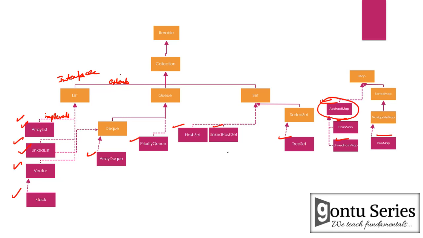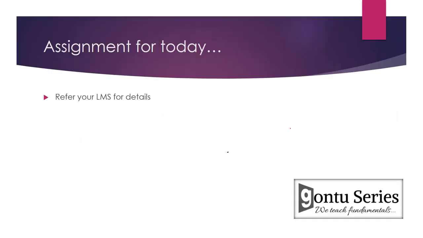Now what is the significance of this whole diagram? Why am I showing you which class is extending and which class is implementing which interface? You will understand the reason once you are able to practice this whole Java collection. So practice, and then you'll be able to understand all that. What is next? Guys, it's time to go for assignments. Go and practice. Check out what's in your assignment. Practice, and that's all about it.